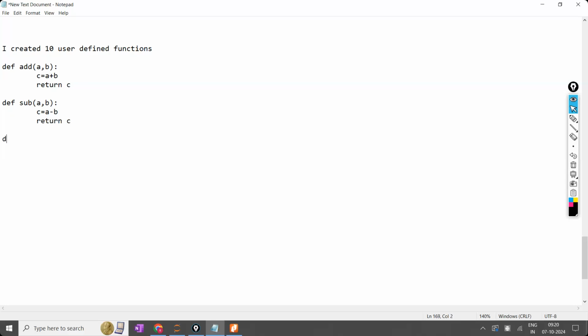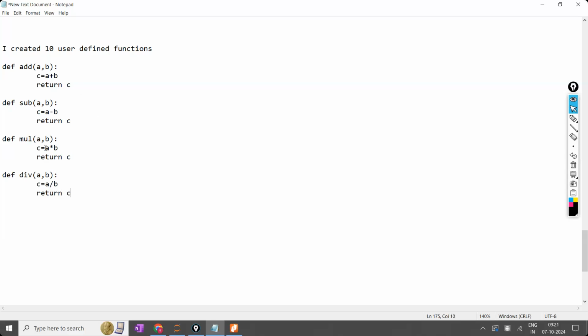Okay, one more function. def mul(a, b), c = a * b, return c. Next, def div(a, b), and c = a divided by b, return c.